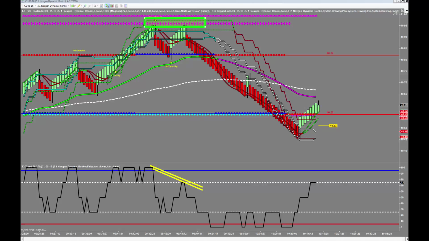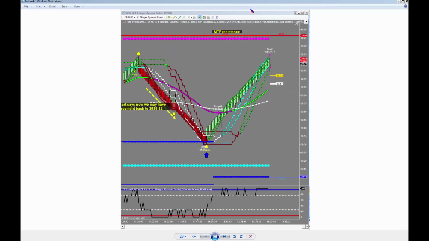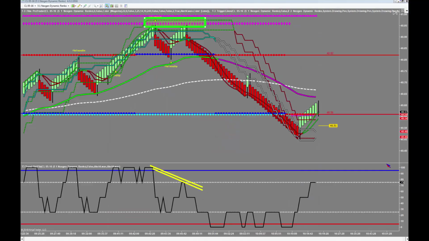You know that day where you did no trades, Don? Right when you left, we got one trade. Yep, that was it. Because that was the large time frame spot and the small time frame spot. And that was good for 45 ticks. I love these types of trades. You will get your butt handed to you from time to time doing them, right? But that's the whole point of keeping your stops in the right spot, losing a little bit. And when you do get them, be patient enough to get that 30, 40 ticks.